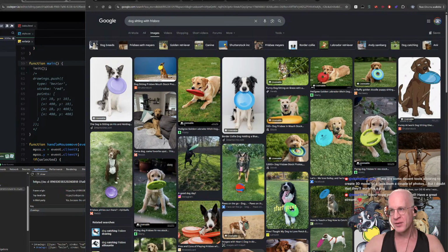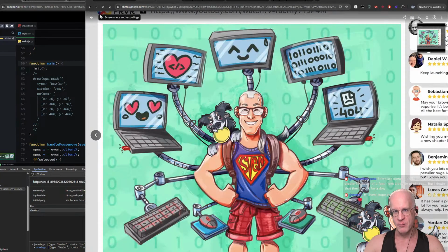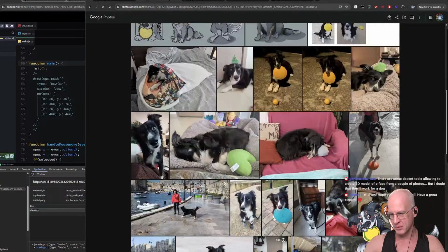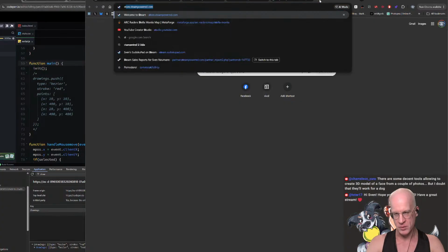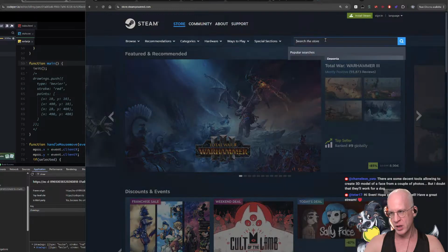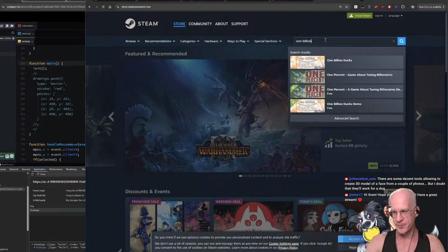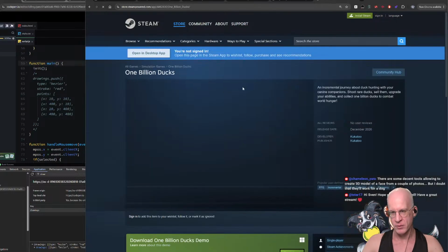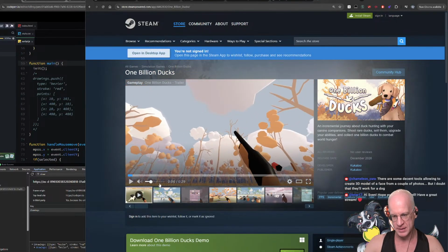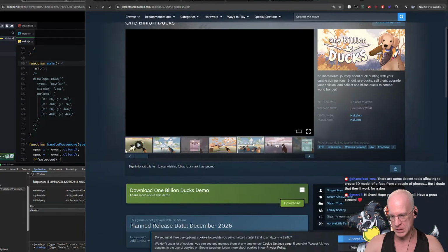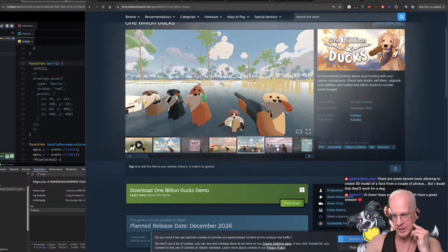Well, to be fair, one of the references I also have for a 3D model, I didn't include it in here, but there's a game on Steam called 1 Billion Ducks, and they use a very low poly dog model that I'd love something like that. Now in the game, the dogs are used to collect ducks, which I don't like.